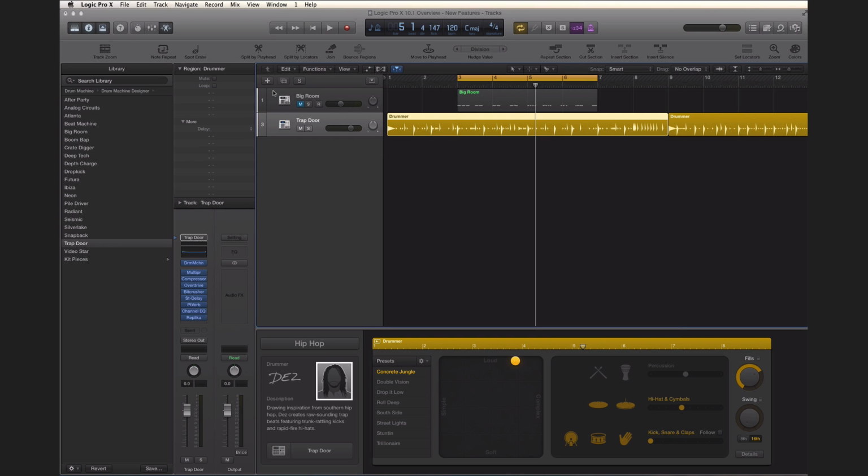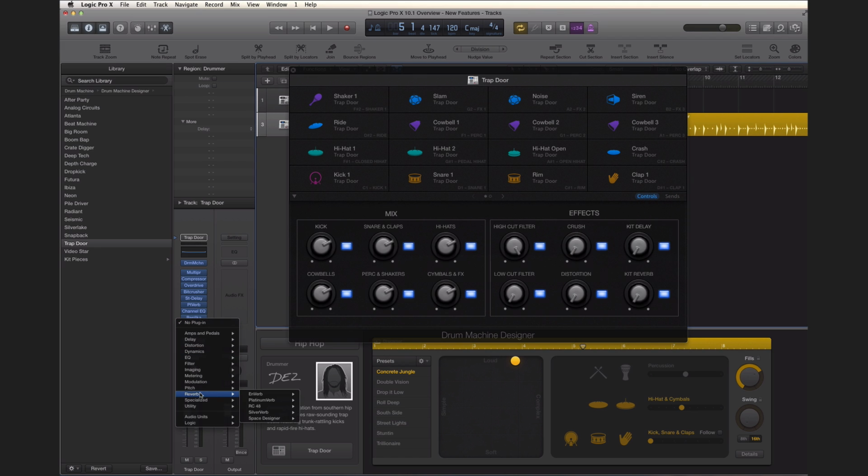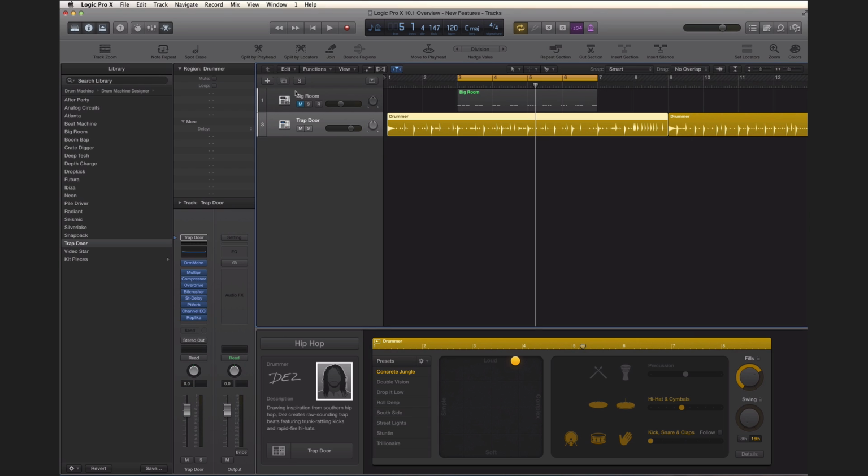So that's how you manage not just third-party plugin effects, but also the synths or whatever plugins you have as well. You can organize it into there so you don't have to always search, go to audio units and find what it is. It takes a while, especially if you have a bunch of them. All right, so that's pretty much it.